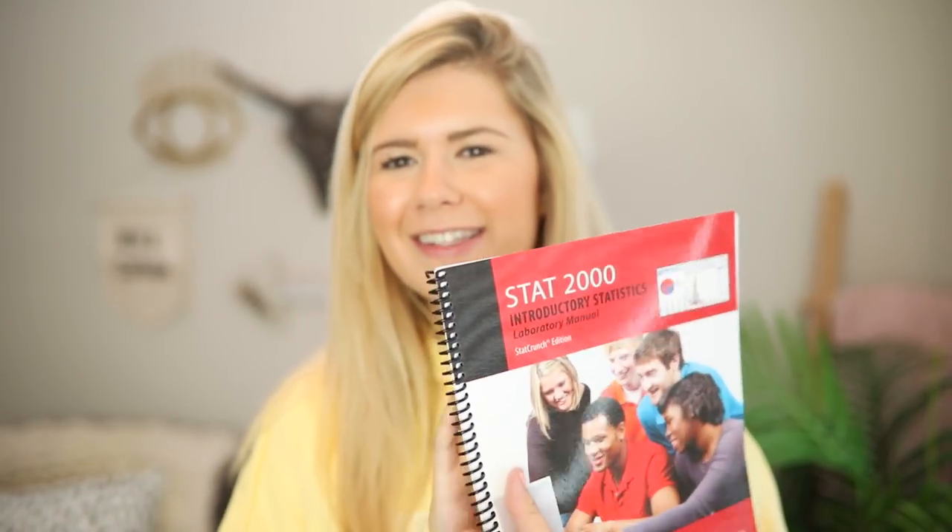I don't care how big it is — I use it. Oh, we have more trash: I bought new highlighters at the bookstore the other day and didn't throw the packaging away. I've got my Stat 2000 introductory lab manual — I bring it to lab each week, it's required. It's a little workbook but nice and sleek. All kinds of wires — my computer charger and headphones. I also have an accordion folder, and I have things from each of my classes in different sections. When they give us paperwork or tests back, I know which section is which — I do it by color. Women's studies is purple, for example. It's been really helpful.